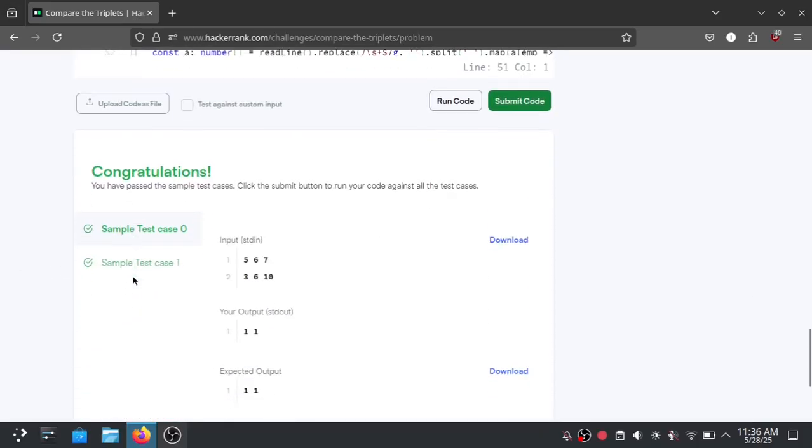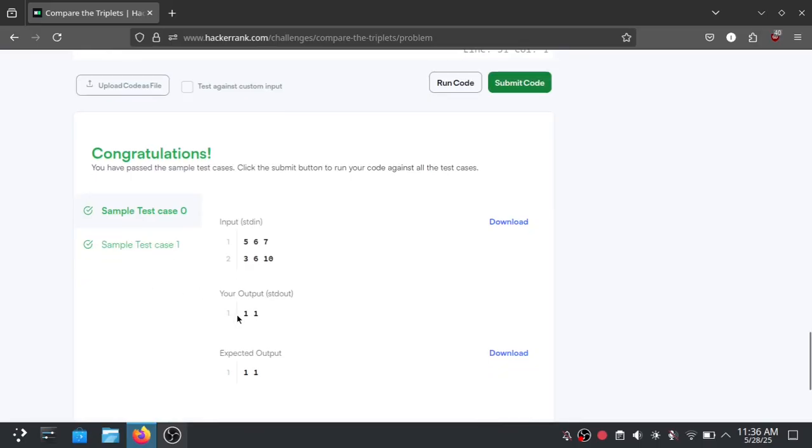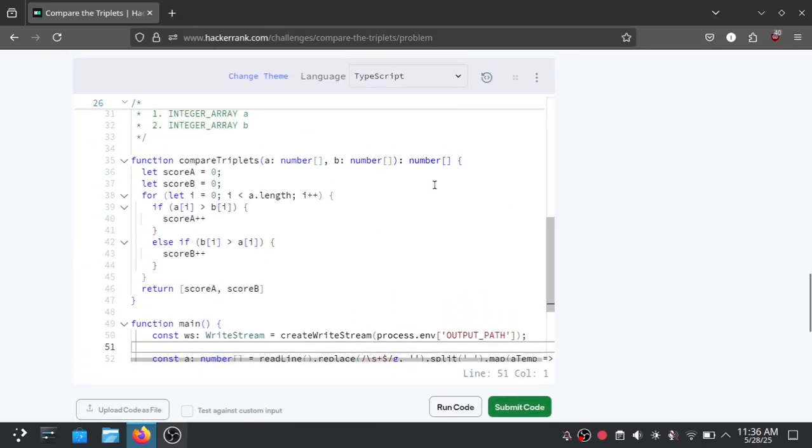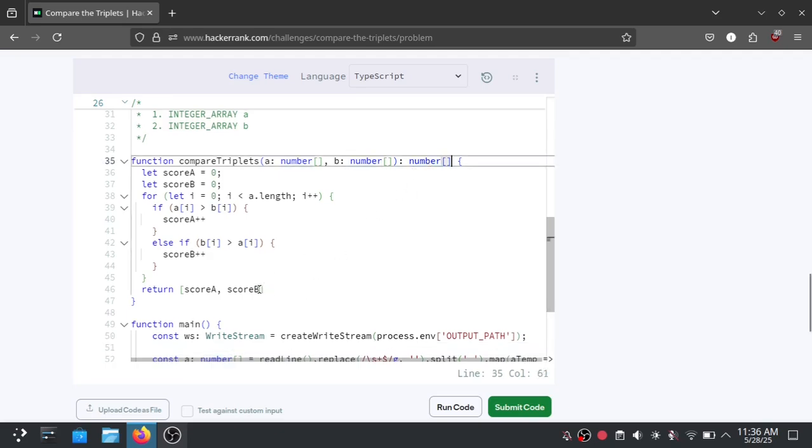We don't have to worry about the space-separated string line because we already made the expected output from this array of numbers, and we are returning scoreA with scoreB in the form of an array.